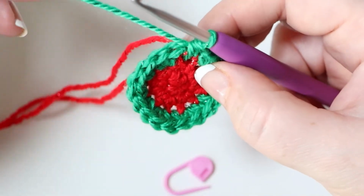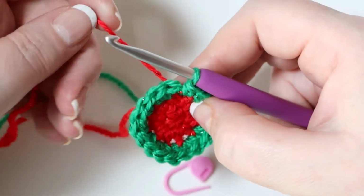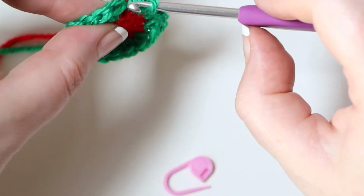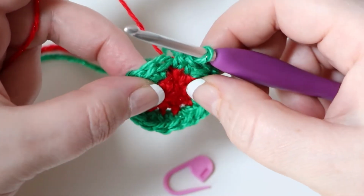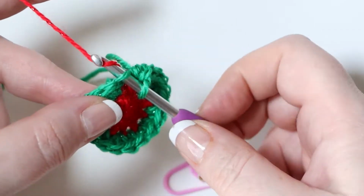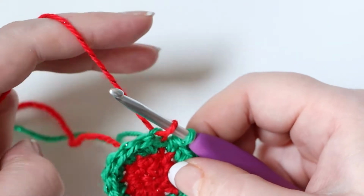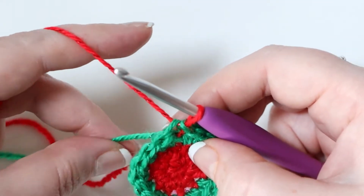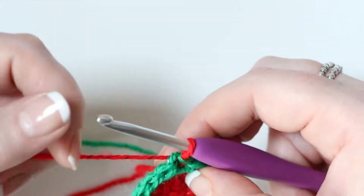So now we want to move over to the red, so drop the green towards the back and pick up the red, and you're just going to again slip stitch just into the back loop of this very first stitch here. So insert your hook onto the back loop of the stitch, and instead of pulling through the green, pull through the red because we're changing colour, and pull that through. And then you can just drop the green and let it hang at the bottom for a little bit.